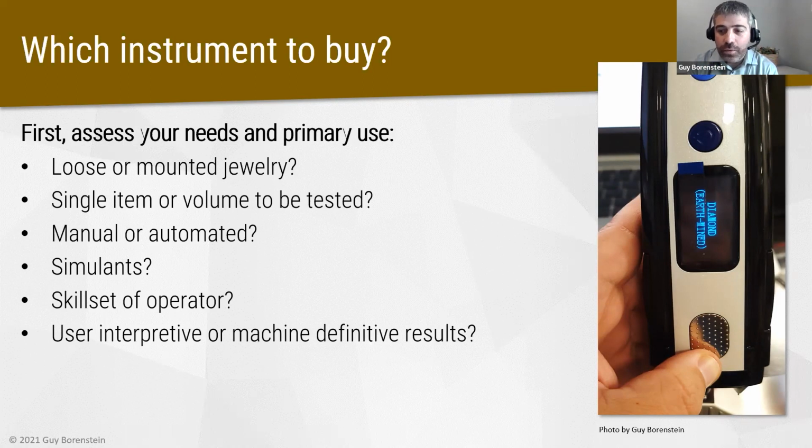Because if you need to check now a parcel of 100 stones, it's better to take something that can work on volumes. Do you need it to be manually tested or with an automatic feeder? Do you need it also to identify simulants, or do you have your own way to do it? What is the skill set of your operator? Is he a graduate gemologist or someone completely green in this industry? And are you a person that can make a decision, or do you need the machine to give you the results? All of these questions will eventually lead you to the right instrument.